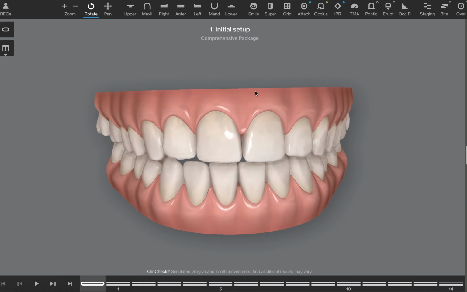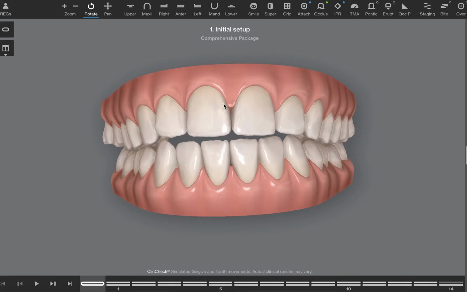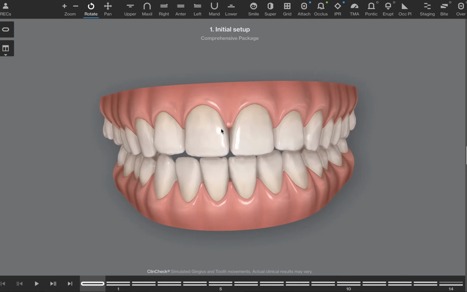Again, I don't think we would do this if that was your only problem. I think your teeth look great. But if we're going to fix a functional problem, we might as well improve as much as we can the aesthetics in the direction that we like. So that's the goal on the upper arch.